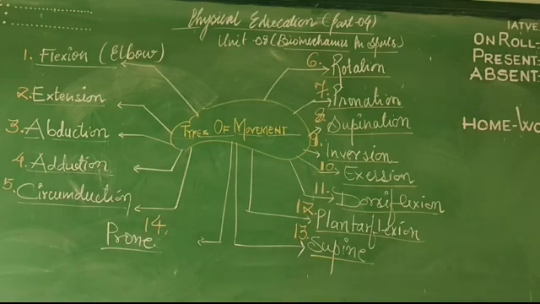So now we will talk about what abduction is. What exactly is abduction about? Abduction refers to the motion that pulls a structure or a part away from the middle line of the body. In the case of fingers and toes, it refers to the spreading of the digits, away from the center line of the hand or foot. Abduction of the wrist is called radial deviation. Just keep this in mind.